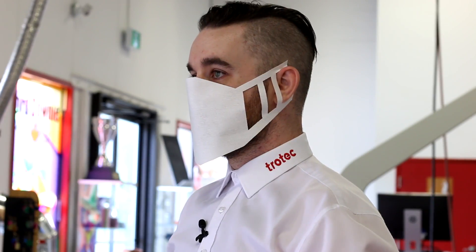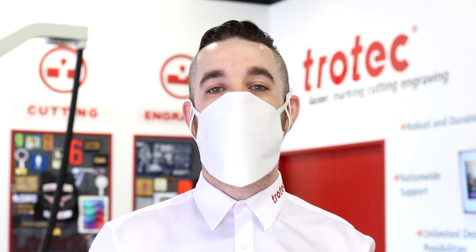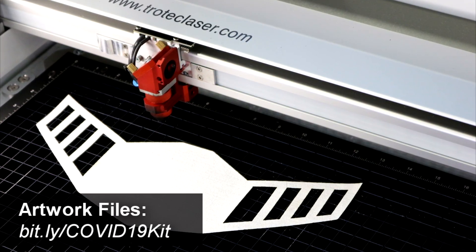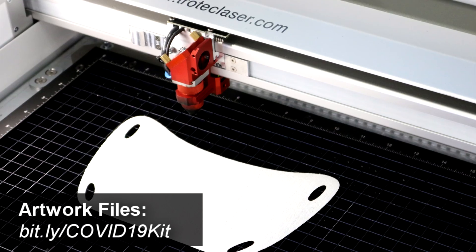Proudly designed and enhanced in Canada, Armabreath begins with base materials from ISO OECOTEX certified mills in Europe, which are then technologically enhanced and finished using a proprietary process. This uniquely local innovation is one we can be proud of as a model of advancement and a readily viable substitute to the less efficient woven cottons currently available to Canadian consumers.